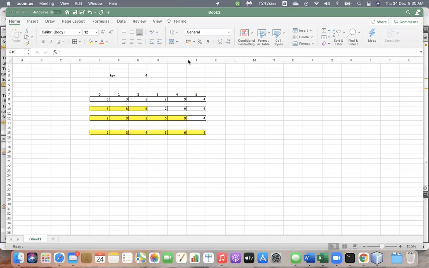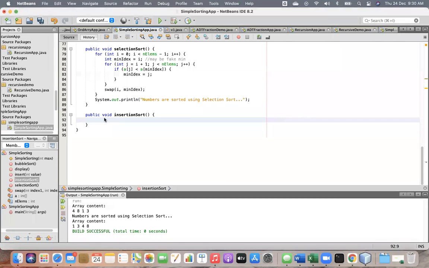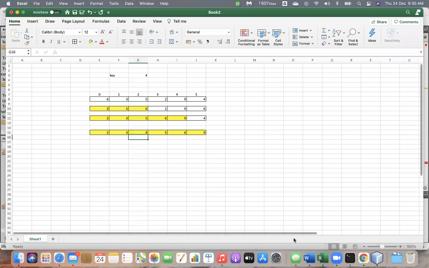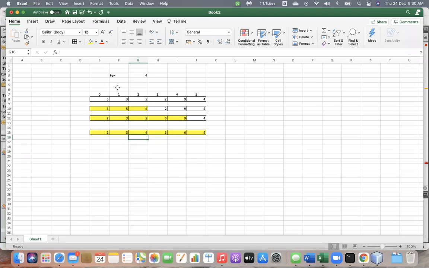Now go to the coding part. When you come to the coding part, you have to write a for loop. Int i, when you start, i should start from the first location. Take the i as first location. 3, check whether 3 you have to put here. Do not start i from the 0th location.